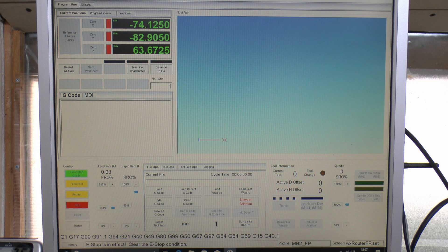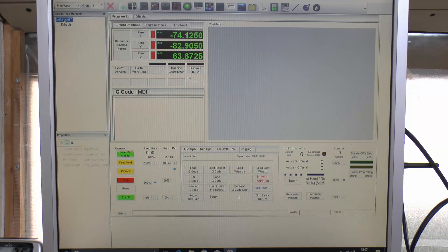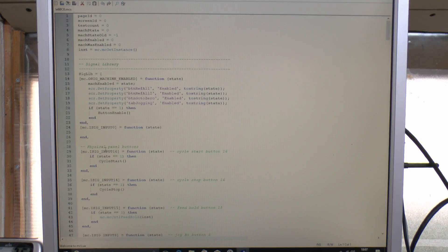Here's the code for the buttons. As before, we go up to the operator edit screen, click on the top where it says Double X Router - which is the name of the screen - then down here click on the middle tab for Events, then the top one which is the Screen Load Script. Click there, then over here just the little three dots, and that will open the code for the particular script. We can see the code here, which we've seen previously in the other video. I've got the code there for the start, stop, and hold buttons, and further down I've added in the code for the jog buttons as well.